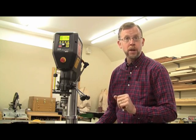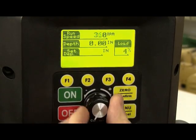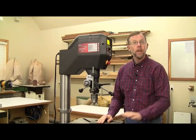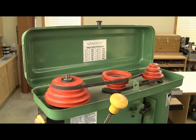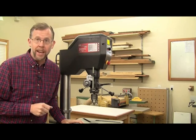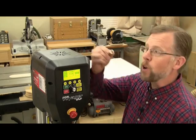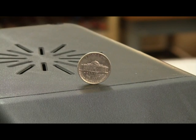For one, the computer gives the motor digitally controlled electronic variable speed over an impressive speed range — from 50 RPM all the way up to 5,500 RPM — and you can change speed instantly just by turning a dial. And unlike other conventional drill presses, there are no pulley clusters or drive belts to change here. With DVR, that old-fashioned mechanical technology is obsolete, and so is the vibration that often goes with it. Just try this little nickel test on top of your drill press.